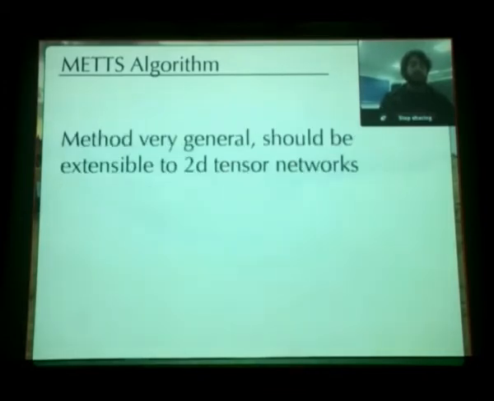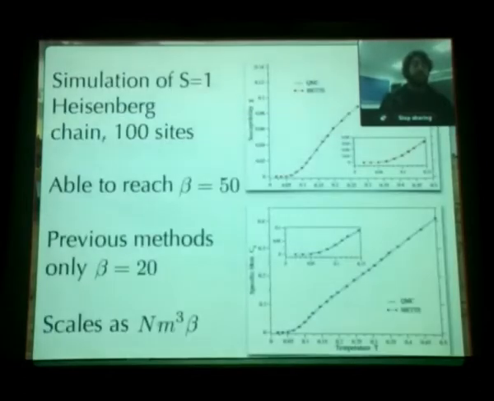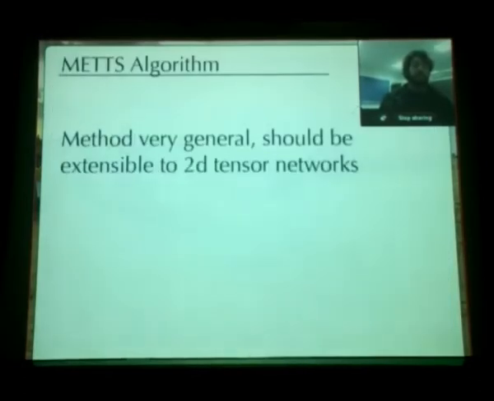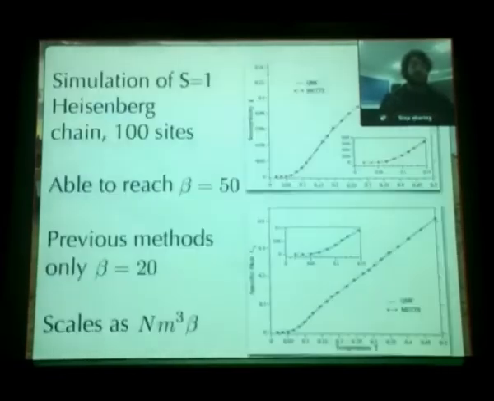And then a final feature of this algorithm is that it's very general. The only part where I was actually working in 1D was when I was talking about doing the imaginary time evolution, and maybe a little bit about the collapse. But in general, many of the ways people optimize PEPS, for instance, is by using imaginary time evolution. And also this collapse algorithm generalizes to a tensor network, as long as it's a unitary type tensor network. So this method should generate 2D types of tensor networks fairly readily, and that's an interesting direction for somebody to explore.